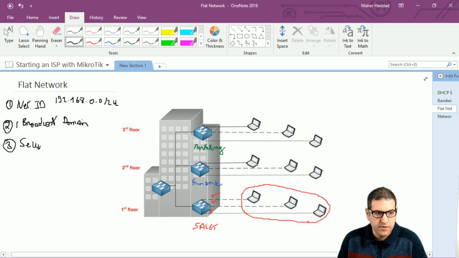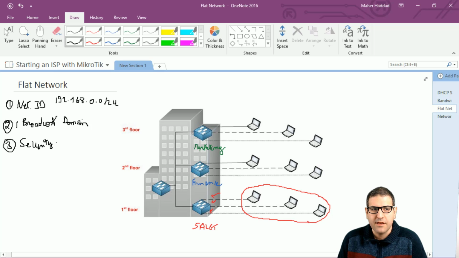Okay, so we cannot secure our network and say, well, this department, I would like, for example, the sales, to not allow them to do that and that and that, and also allow them to do this and this and this. Same we do on the finance, on the marketing, because at the end, if we want to make security, it's going to be for the whole network, because again, it's a flat network, it's one network, it's one subnet. Okay, so in this case, we have also a problem with security.